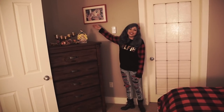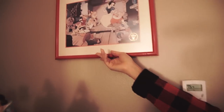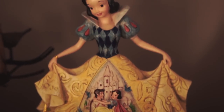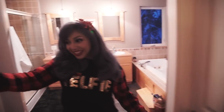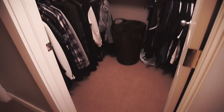And over here we have a piece of artwork I got from my friends Tracy and Ben Hines. It's that classic Snow White as she's dancing with the dwarves. And this beautiful piece is from my awesome husband Jacob. On to the master bathroom. So we both got walk-in closets, hers and his. His is clean and doesn't have Christmas presents in it right now, so we'll show his.